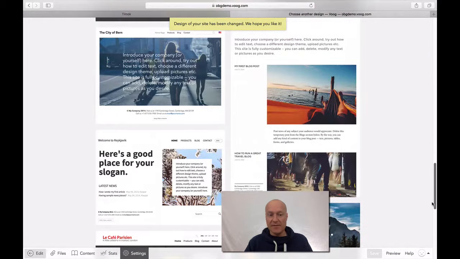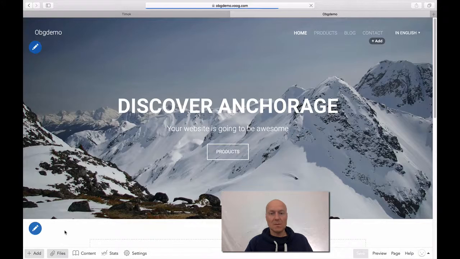So now I have this Anchorage theme, and let me go back. Okay, here we go. So that's basically how the theme selection works, and how to build your initial website, your bare bones version of your website. This is how it works.